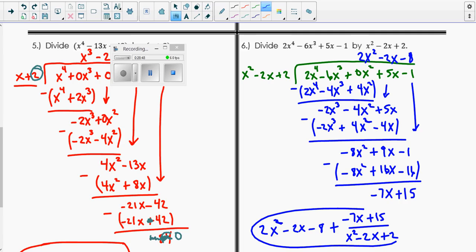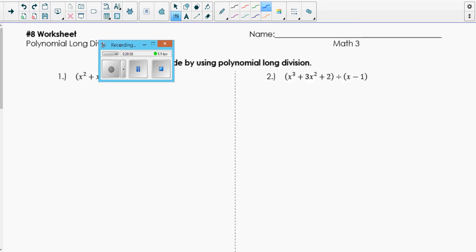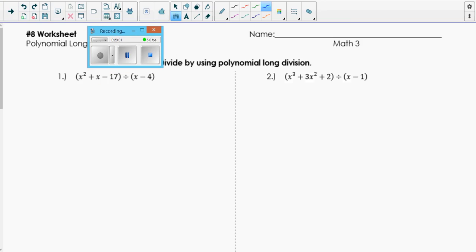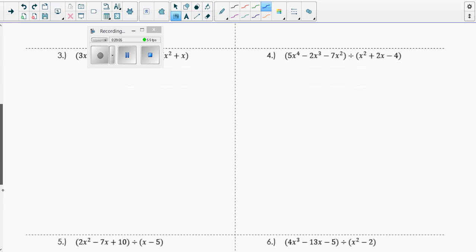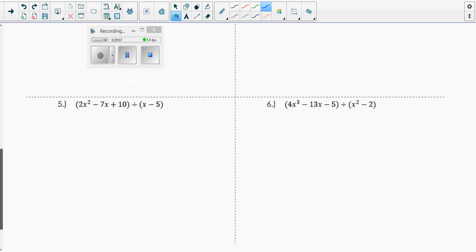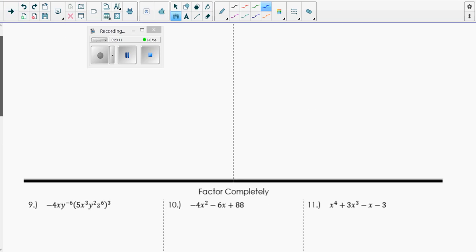Okay. All right. And then for your homework, you guys are going to do a lot of the same, and you're just going to practice long division. The only way to get it is to keep doing it. So you have 2 problems there. Make sure you look for placeholders. So that's 6 problems. And you got 2 more in the back. So you got 8 problems to practice.